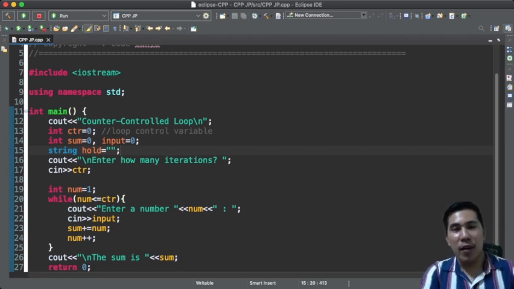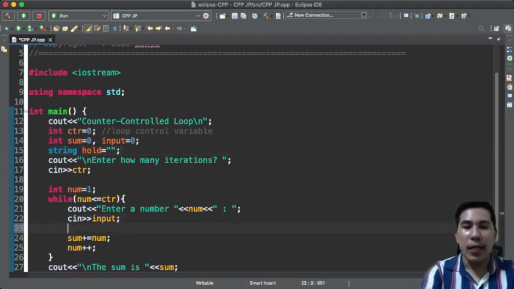Ang third party variable, it's just going to be used for whatever purpose you want to. So let's say for hold, we are just going to take the values, two strings.